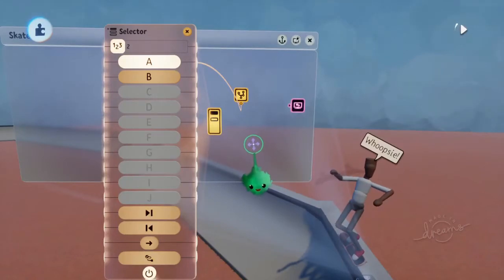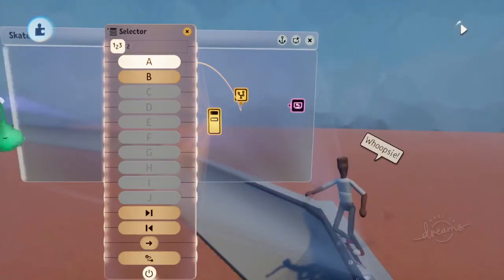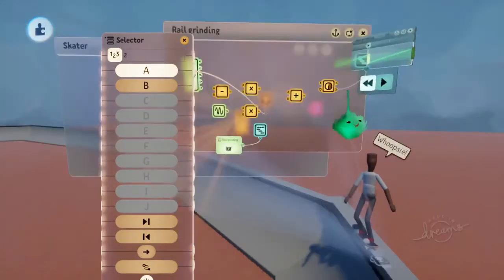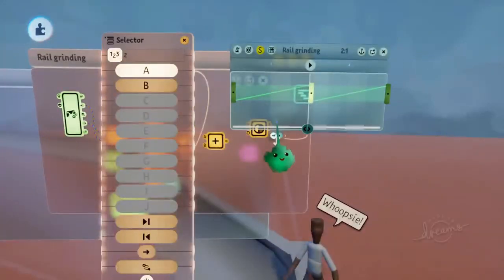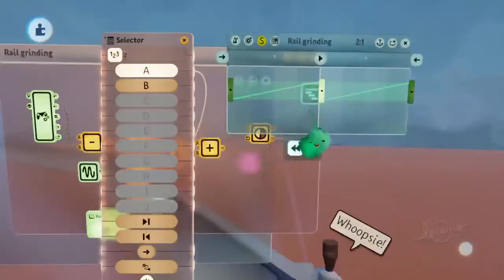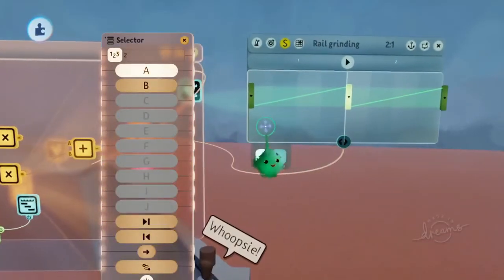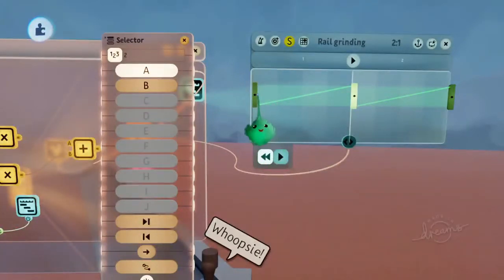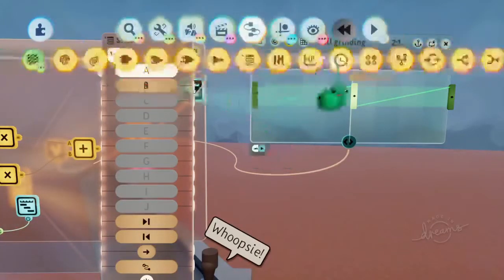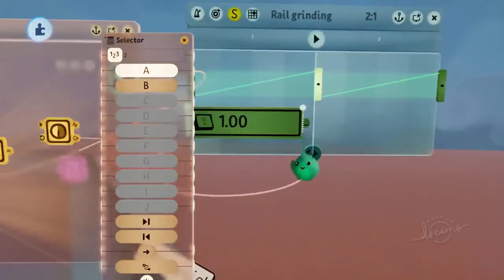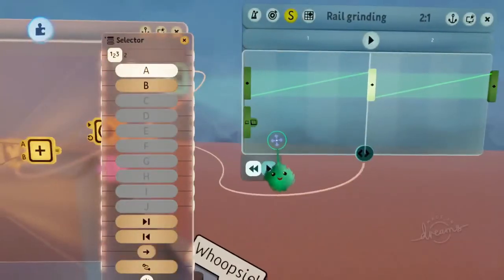And now it's doing its thing, doing its random leaning left and right when we get to the start or end of here. So as well as having things like music and sounds and keyframes for animation on a timeline, you can have any gadget you want on a timeline. So let's have a switch at the beginning and just make it really small.